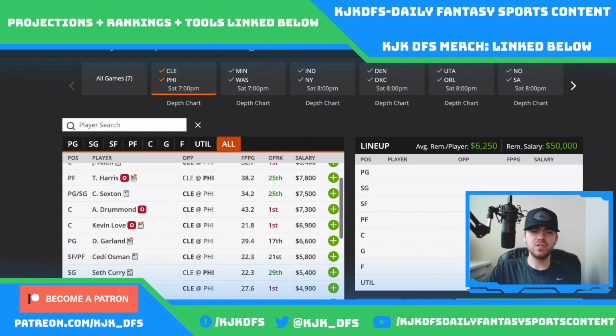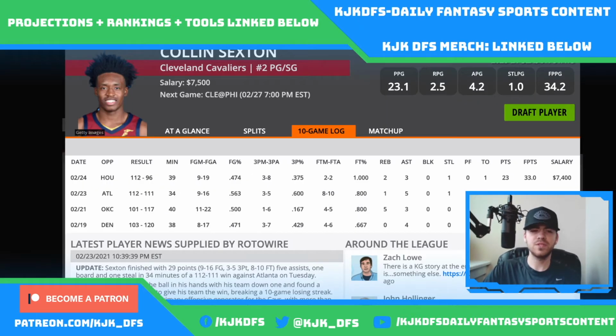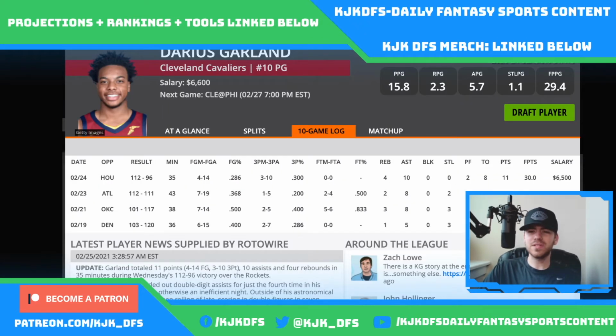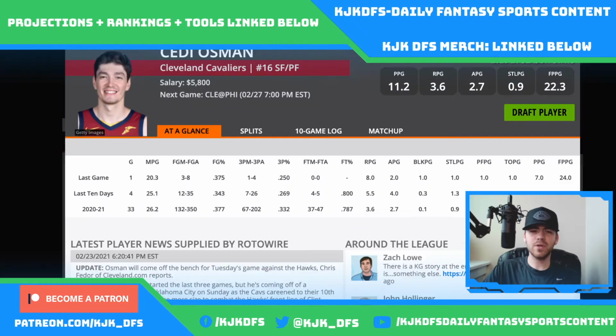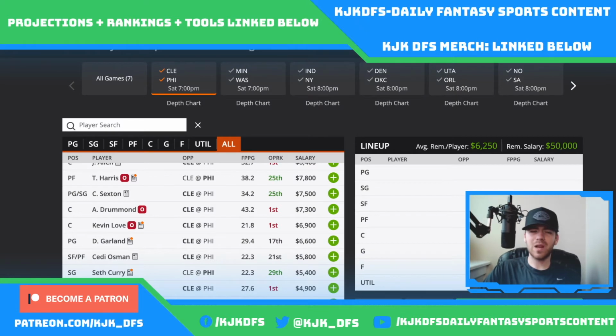But yeah, I definitely have interest in these guys, Collin Sexton, Darius Garland, Cedi Osman, next guys on board with Cleveland, especially because there is no Taurean Prince, so all these guys are sliding in and getting lots of minutes. Not exactly the fastest-paced game, as we mentioned, but these guys are only priced in like the mid-6K range. They can still get you there. Darius Garland, Cedi Osman at 5.8. Not priced up the most. Cedi Osman's getting his minutes cut into a little bit more than we'd like, though, so he's probably the one I wouldn't be playing, honestly.